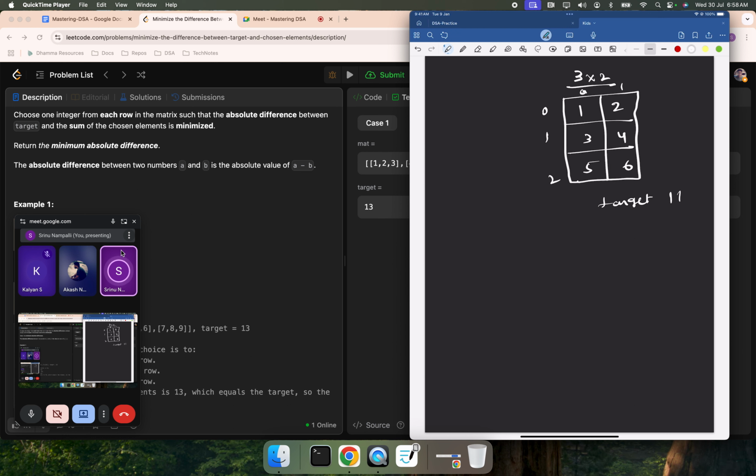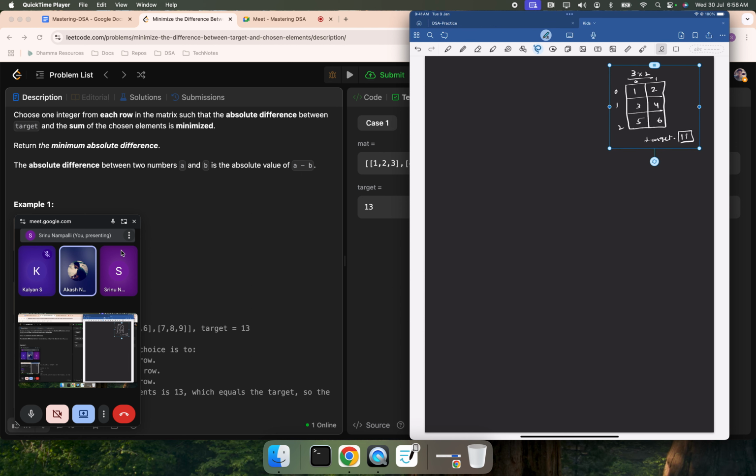So what is the minimum absolute difference you can find here? That you don't know yet, right? So this is how you should do it. This is the data you have, right? So let's move on. We will start from each row. Initially, you'll go with the row and the current sum.